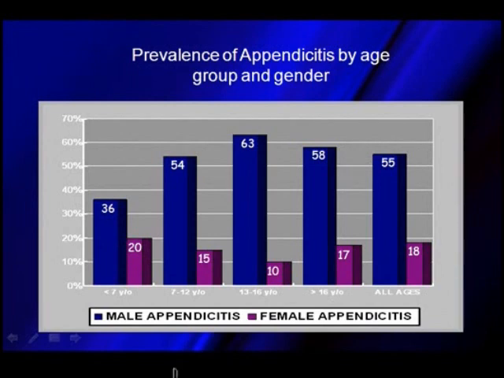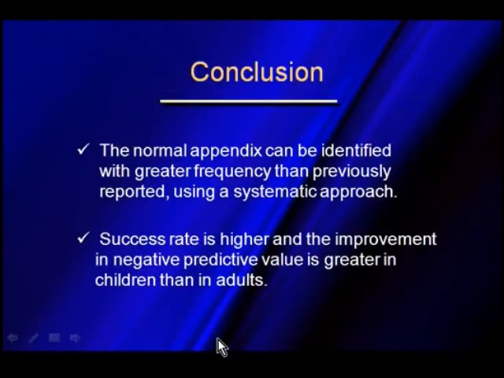And also in that same study that we did looking at the appendix and segmental appendicitis, we looked at the prevalence of appendicitis by age group and gender. You can see that when females come in with right lower quadrant pain, we find appendicitis not as often as we do in males, especially when the females are around 13 to 16 years of age. There's only about 10% of the time that it was actually appendicitis causing their pain. Whereas if you have a male come in with right lower quadrant pain, you can see the percentage of time that there's actually appendicitis that was diagnosed. And in these teenage males, it was 63% of the time. So it is much more prevalent in males with right lower quadrant pain than it is in females.